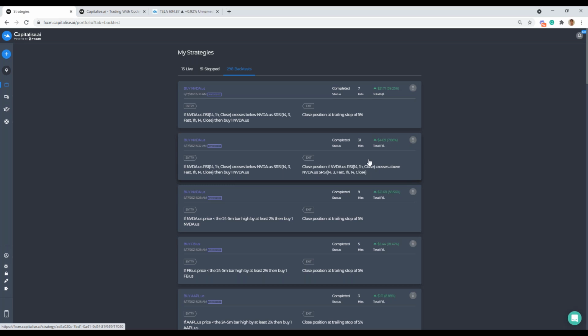So traders, that's a cool way for you to backtest your strategies, and then find which ones you feel are working, and then simulate them, put them against real-time live tick data.